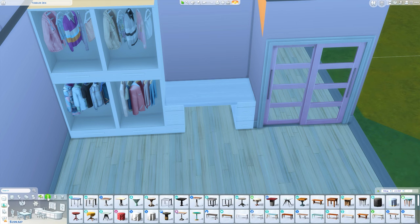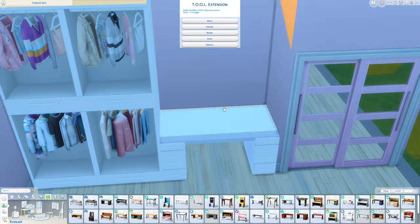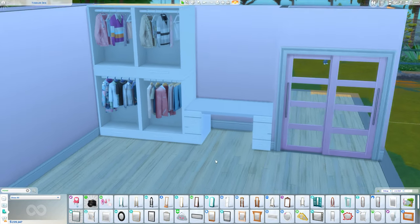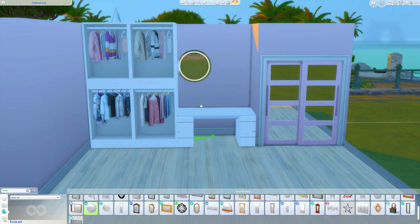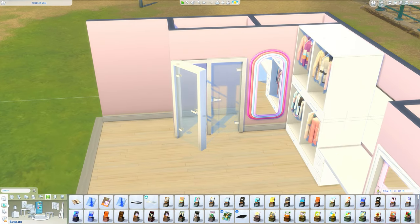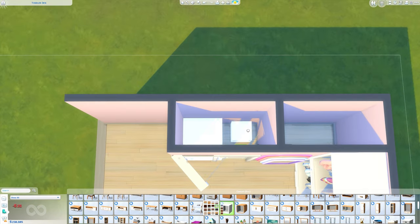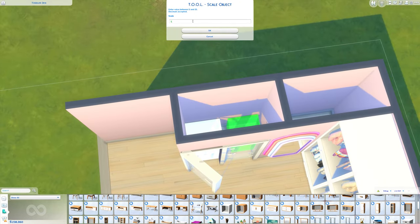You just delete the walls so you can alt-place things. If you didn't know, there is free placement in the Sims — on PC, just hold Alt and your item will freely move; you need bb.moveobjects on. On console, I believe you use the trigger buttons on the back — you click and it pops up saying it's either snap to grid or half-tile snapping, then enable free placement. Toggle through those and you should be able to freely move items. Half-tile placement can be really useful for placing items more precisely; on PC it's F5 to toggle it on and off.